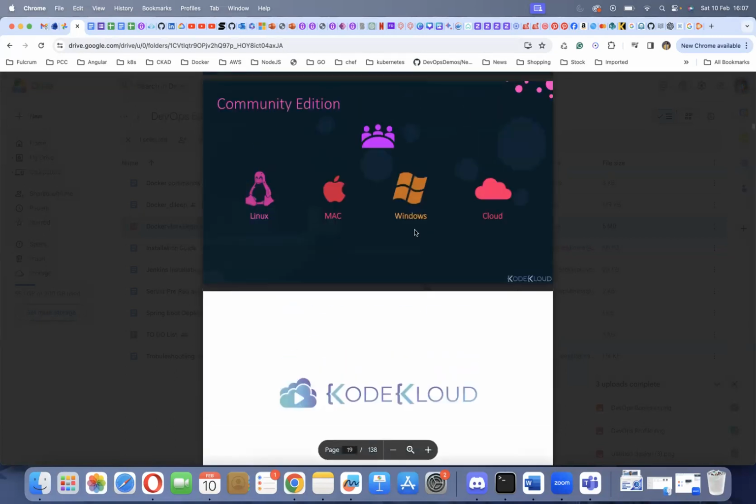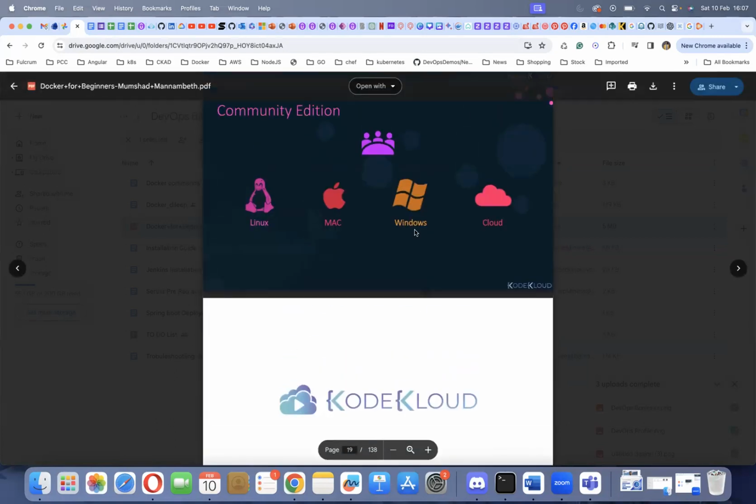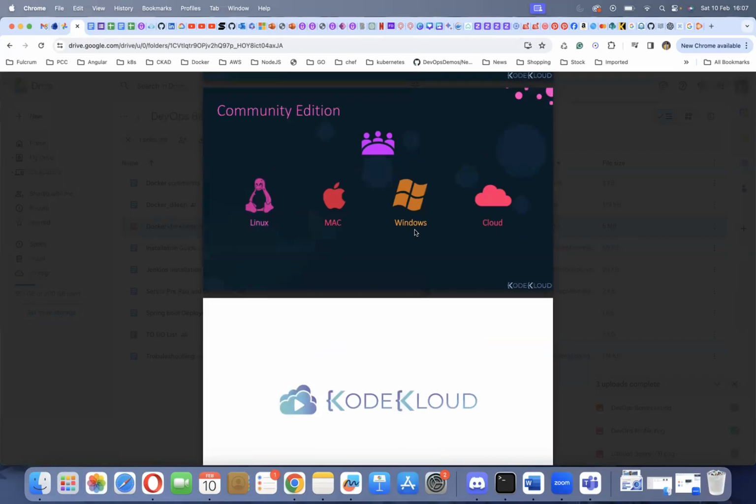Then we can cover the GCP part. So how many people are aware of the cloud, and what kind of cloud have you used till now? Any cloud experience? I have worked on Azure Cloud for some time.